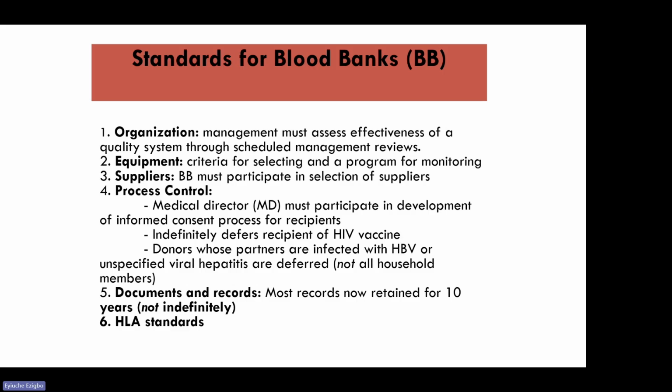Okay, so documents and records. All the documentation and records that are involved in any blood donation and transfusion must be retained for as long as 10 years. So after 10 years, you can discard any documents concerning any blood transfusion, but the records must be kept for at least 10 years. Then we also have HLA standards for HLA cross-matching, where you involve tissue cross-matching, tissue transplants.